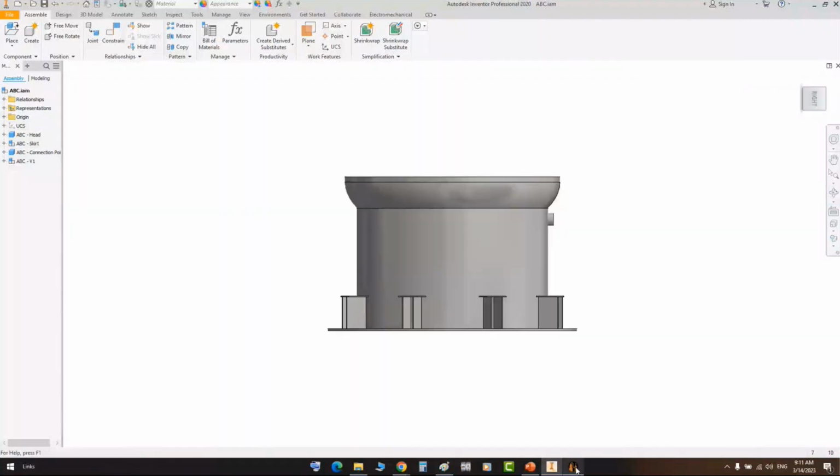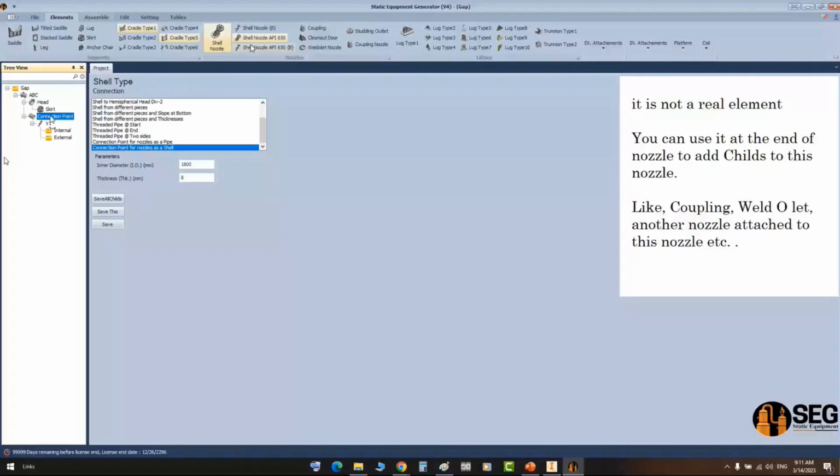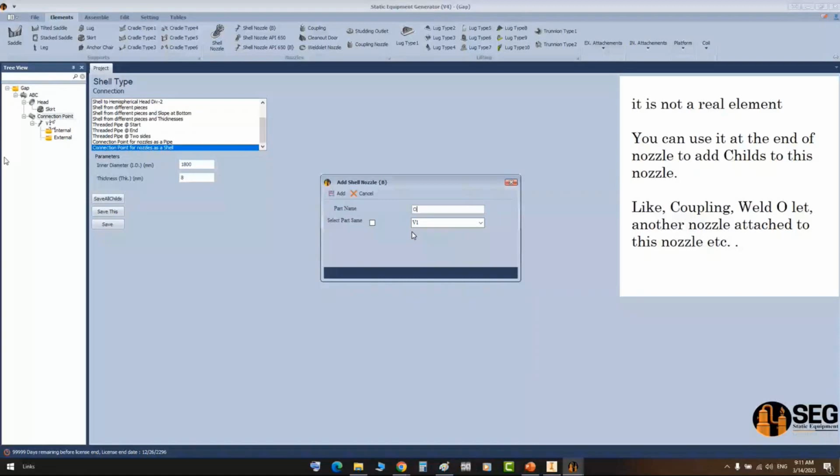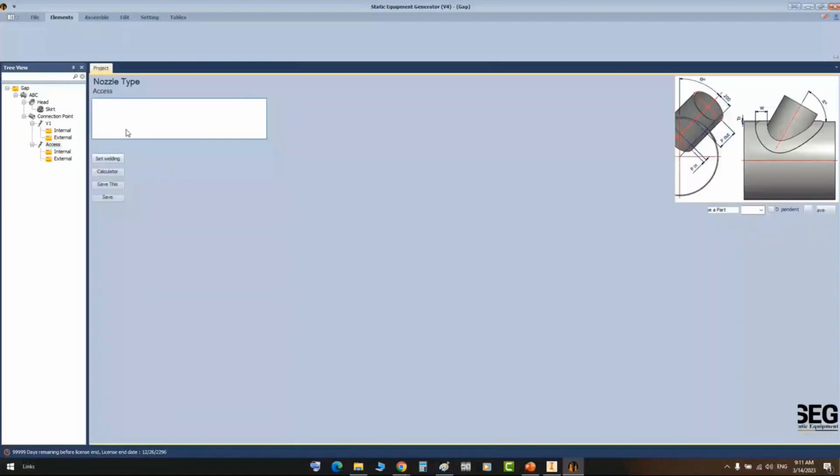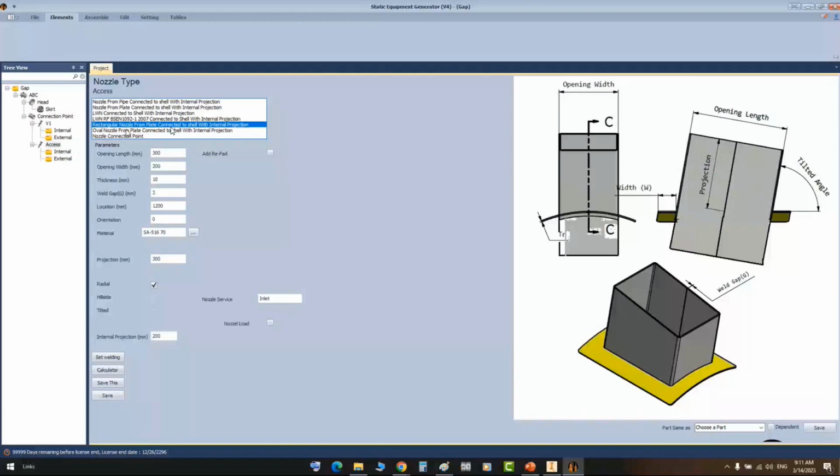opening. So from here, from the connection point, let's select nozzle with internal and external projection, and name it axis. Now this axis, let's make it with a rectangular opening, not an oval opening. Let's make the length of this one 500, for example, and the width 300, thickness 8 millimeters, and the location, as discussed, with a negative value.